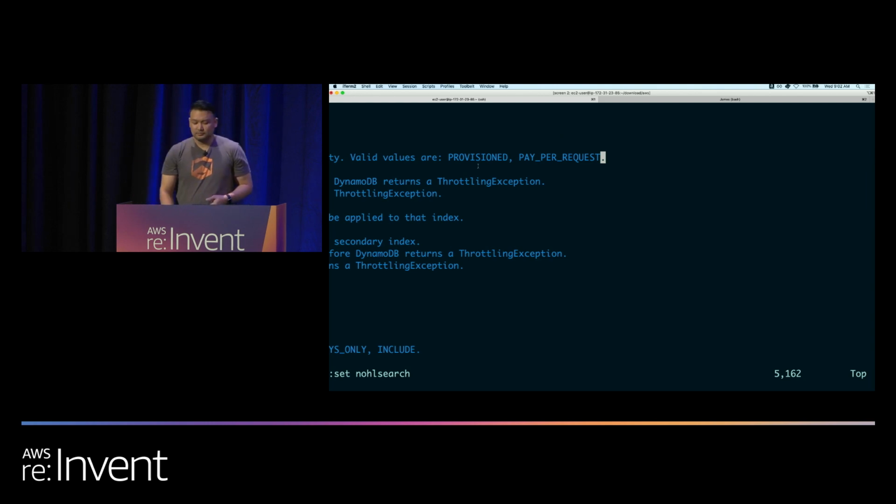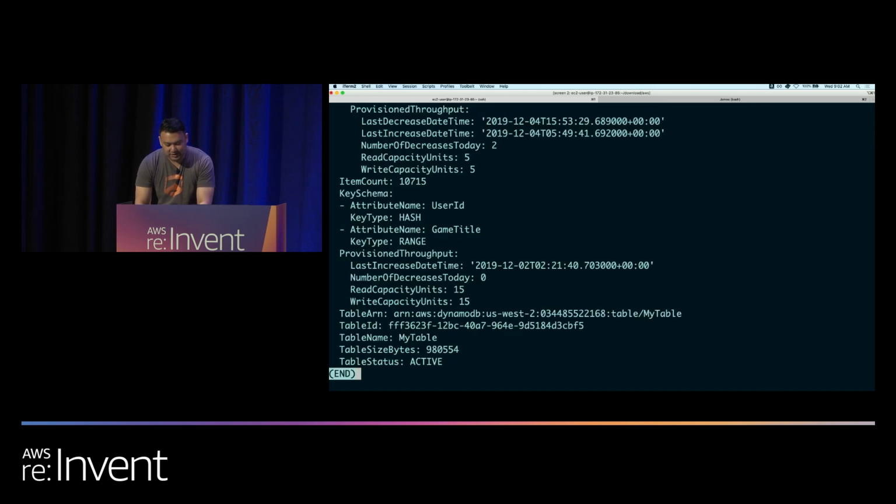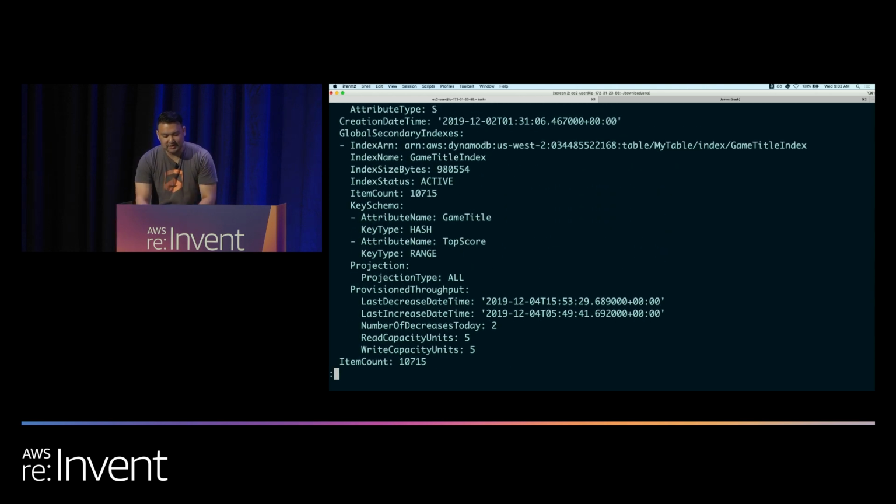And then for some cases where there are enums like this billing mode, we also provide what the valid values are here. So if I wanted to walk through an example using this, let's take a look at that describe call again for my table. If we notice something, there's a provisioned throughput here of 15 and 15 on my table, but we also have this GSI, this global secondary index, and the capacity here is 5 and 5. So let's say that we wanted to update that, and we wanted to match what the provisioned throughput is of the table.